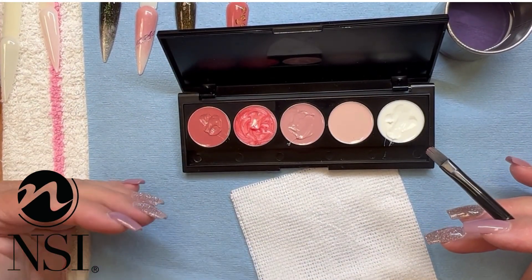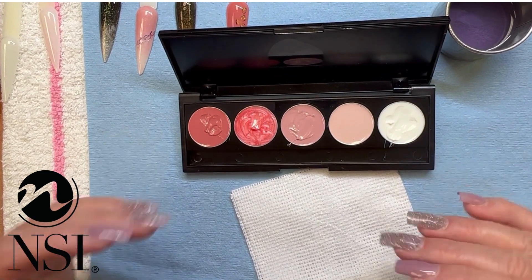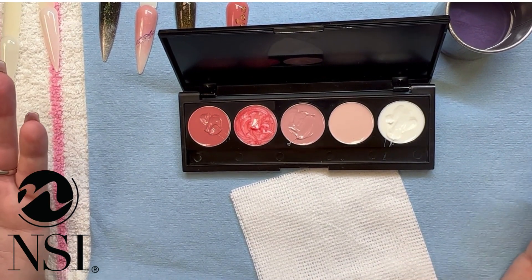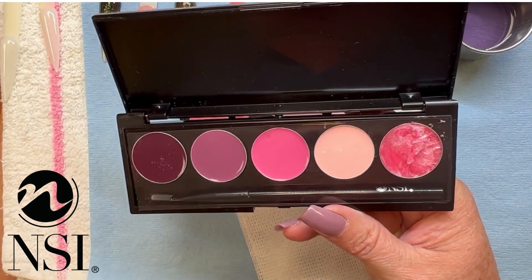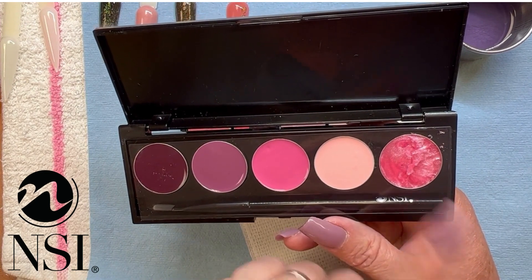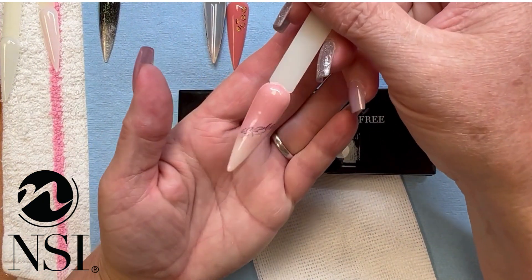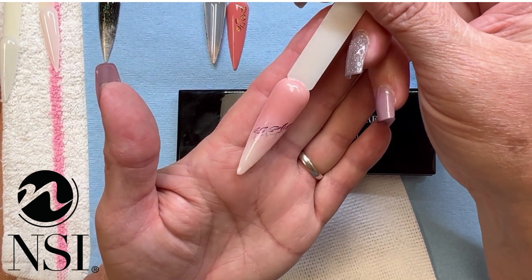We've arranged them in a color range, so you're going to notice that there's a theme to each collection. This reminds me of eyeshadow — when you go to buy a great new palette of eyeshadows, not everybody is really great at putting colors together and mixing tones. So manufacturers do that for you, and that's exactly what we've done here. You can see that we've got our plums, our bright pinks, and it all works together — your contours, your highlights, your shimmers. It is so easy to do ombres with these palettes.